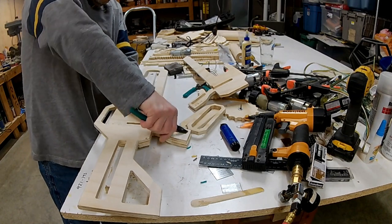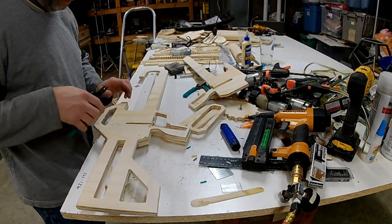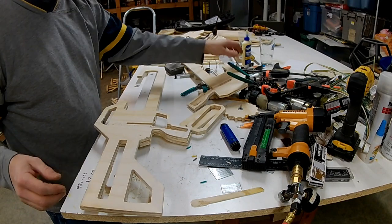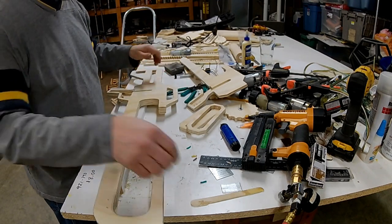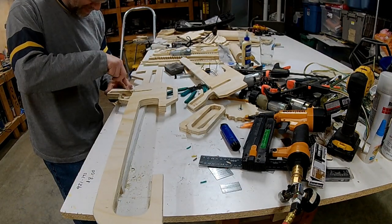Don't know if you heard me, but I used the wrong size nail. Should have used the 5/8. So I had to go and clip them all off with my side cutters. Probably not good for sure. Now we can go cut it. But I'm going to get all the glue out of here. We don't want all that on my drill.